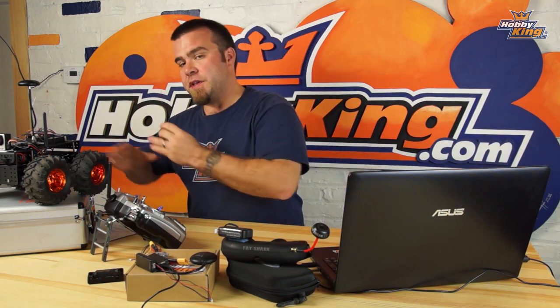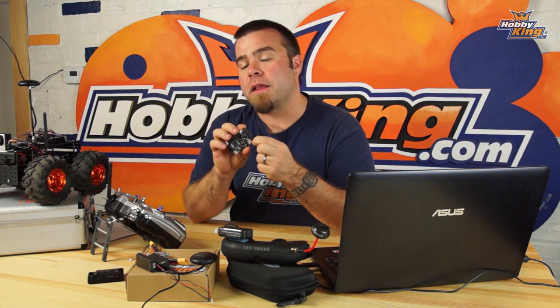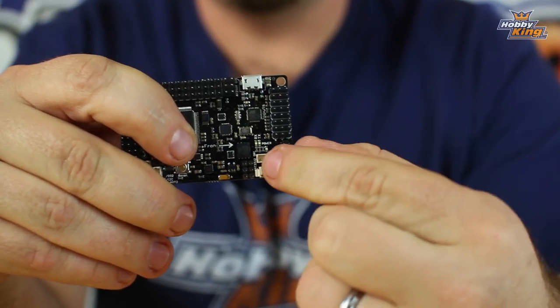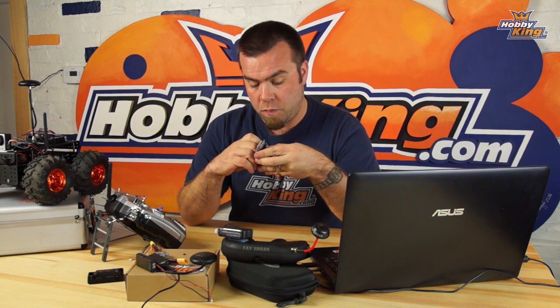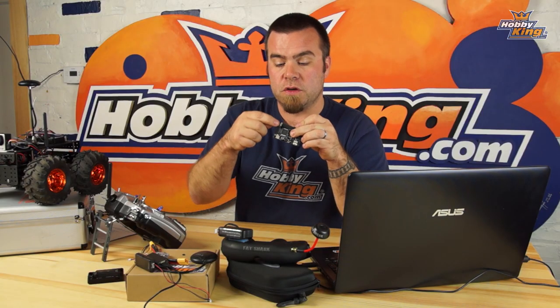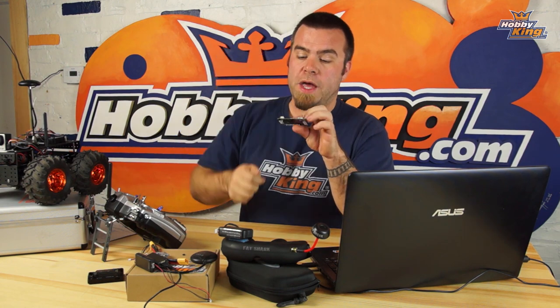Before we get there we've got to physically assemble this thing. First, pull off a couple of jumpers on the board. There's one labeled EXMAG — for external magnetometer — you've got to pull that jumper off so the board uses the external compass instead of the built-in one. There's also a power jumper. For a skid steer vehicle with no other servos, you can leave it in place. But if you're running a traditional car with a high-power steering servo off the ESC's UBEC, remove that jumper so the APM power module doesn't try to power your servos.